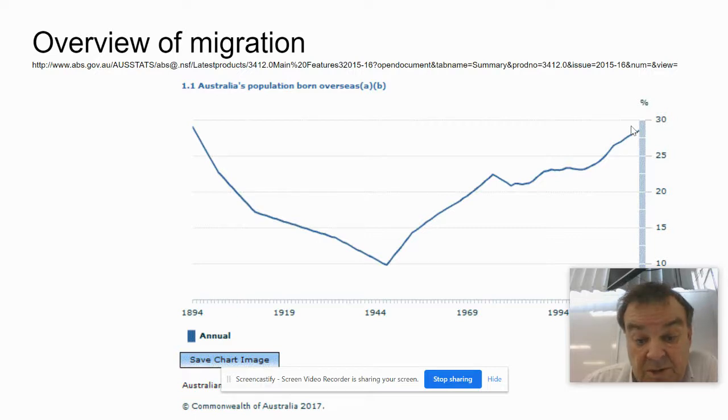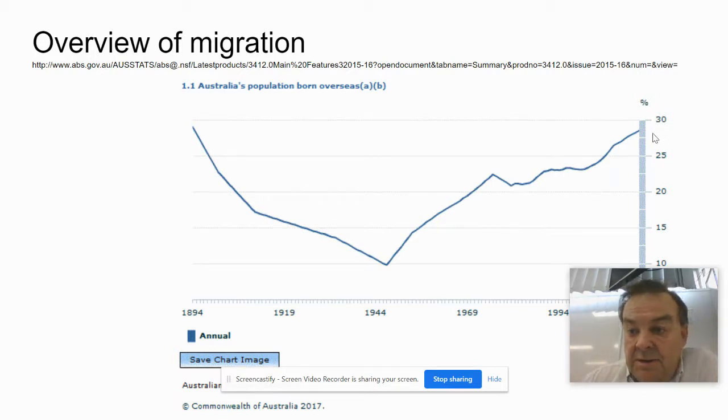Now why 2016? Every 5 years Australia does what we call a census, where each household fills out a document explaining, they have to tick boxes, about who lives in the house, what the incomes to the household are, what religion, what jobs people in the household have, all this sort of thing. And it gives the Australian government a snapshot of the Australian population. And they do it every 5 years. So the last census was in 2016.